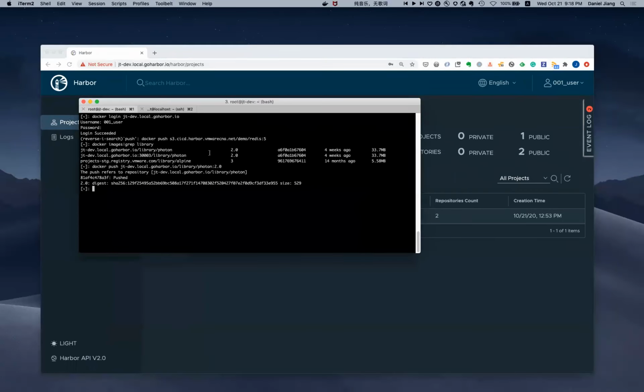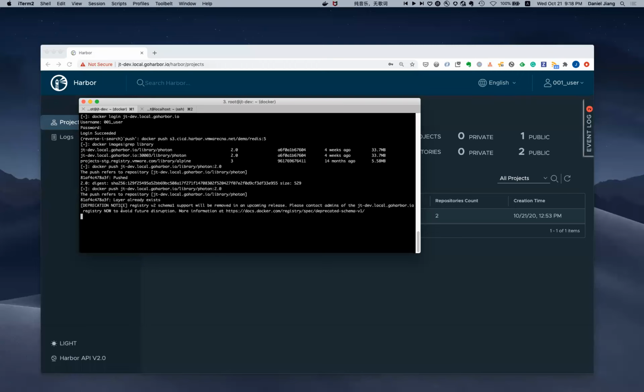Without having to docker login again, he lost the admin privilege. If we do the push, you see that there is another error.